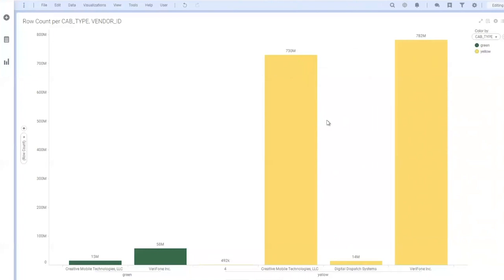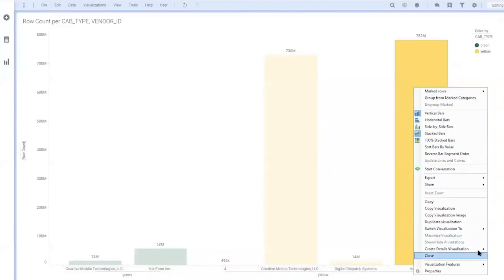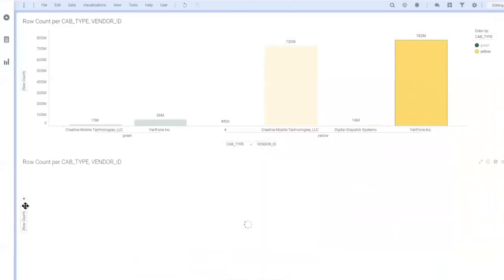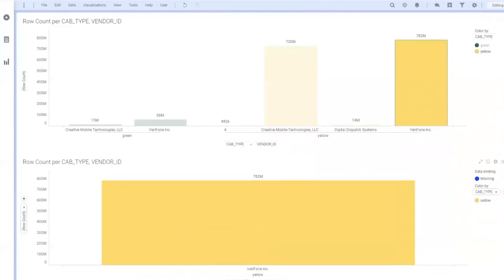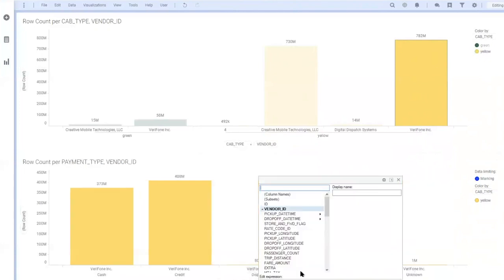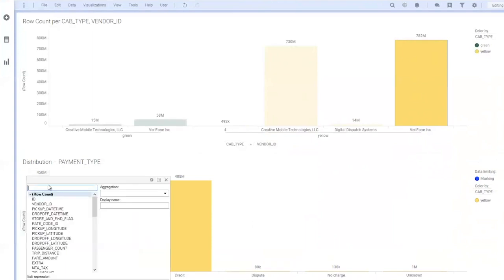If we keep drilling down, so let's say I'm going to analyze the yellow cab for the vendor. I can just right click here, create a detailed visualization, and let's say that now I'd like to see it per payment type. I'm going to remove the vendor ID. Per payment type, how much money did I make? So the total amount.